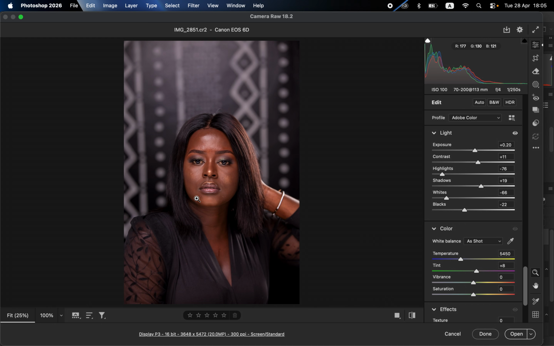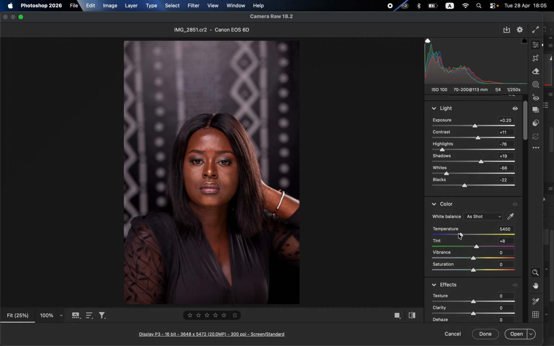So in case you want to correct the white balance, you can come under the color panel right here, and under temperature, in case the image is too blue, you can fix that by adding more yellows, and in case it's too orange or yellow, you can simply move the temperature slider towards this side, or you could as well use the color picker tool and sample a neutral gray area in your image, or you click on that and that is going to act as a starting point. So for this, I feel like the white balance is basically perfect. I'll just add a tiny bit of vibrance to this image.